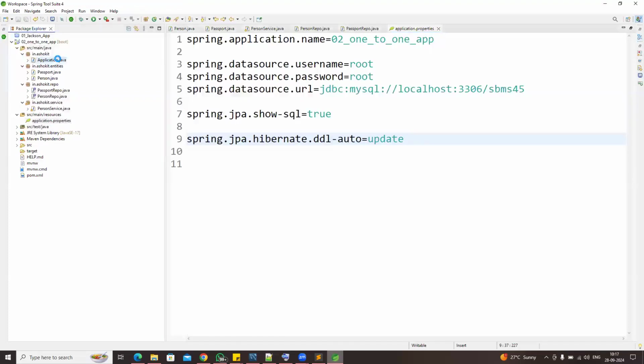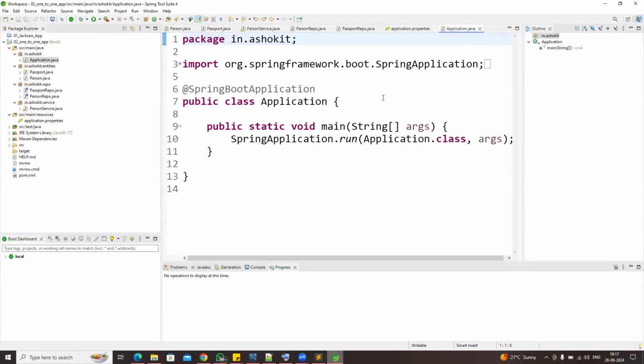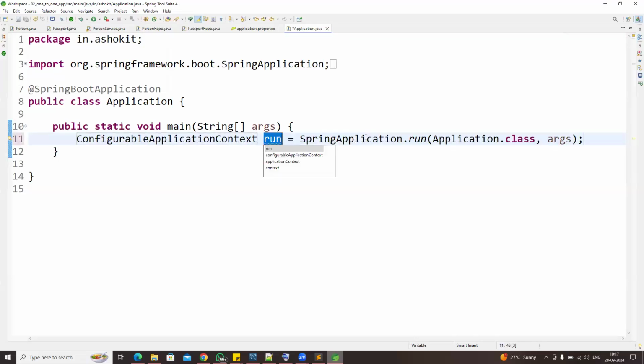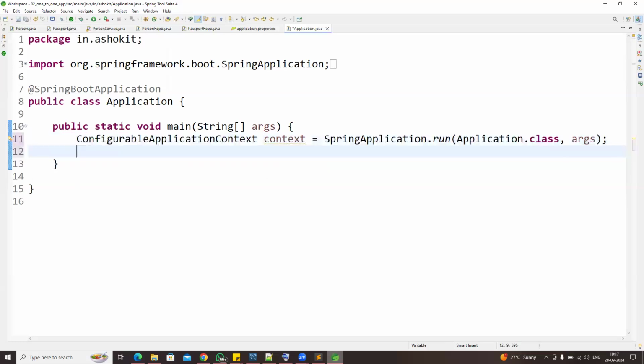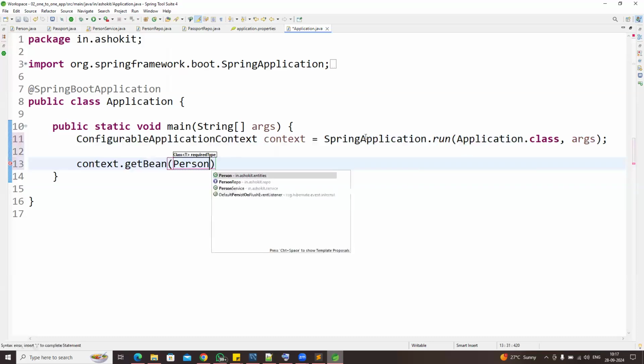Now go to the start class of our application. This is our application start class. The run method is getting called, and it will return the reference of the IOC container. Get the context object. From this context object, you can call context dot getBean of the person service class.